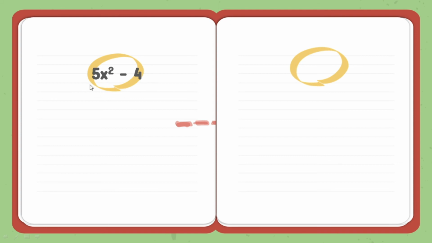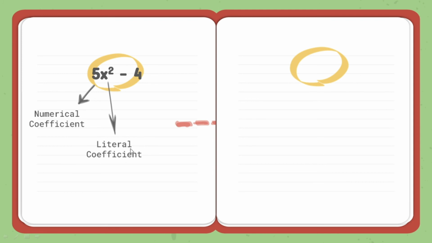Now, let's look at what numbers and letters are there. Let's start with the number 5. This number 5 is beside a variable. When a number is beside a variable, it is called a numerical coefficient. Okay? Now, how about this x squared? What do we call the variable beside that number? This x squared is called a literal coefficient. Okay? Numerical coefficient, from the word itself, number.